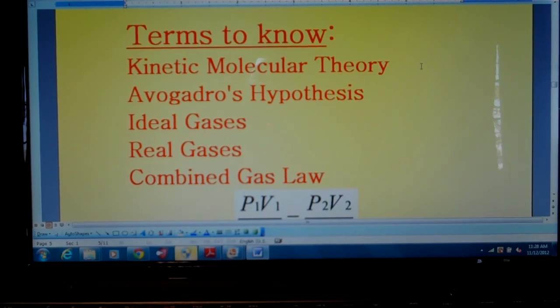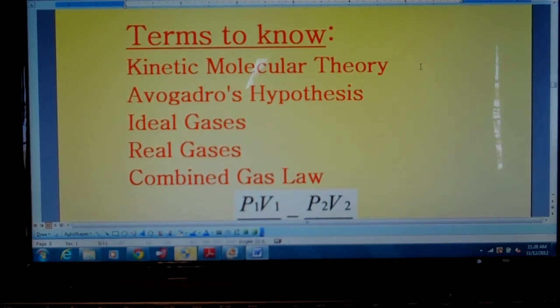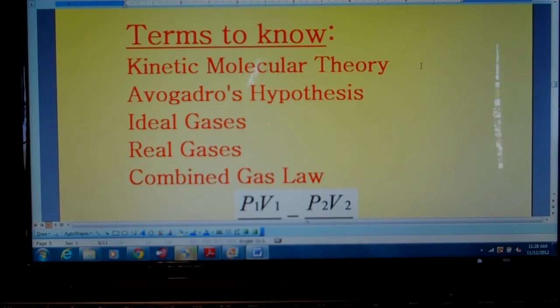If you want to talk about real gases, well, they do have forces of attraction. Their volume is significant in comparison to its container. The particles are going to end up being closer together. Again, you're going to have greater forces there. In order to get those particles close, the closer they are, the more real they are. You want to have the temperature low. That brings the particles closer. And you want to have the pressure high. Again, brings the particles closer.